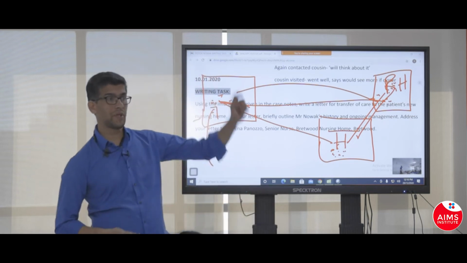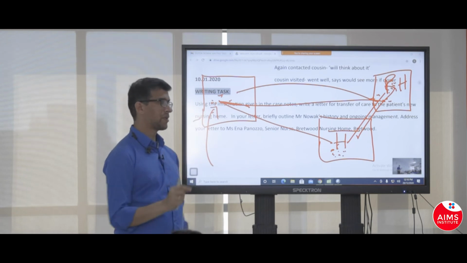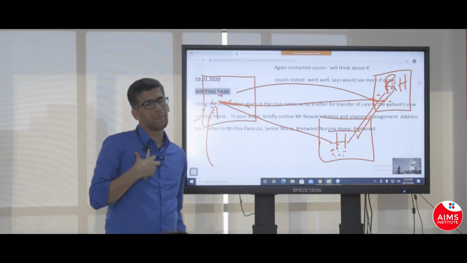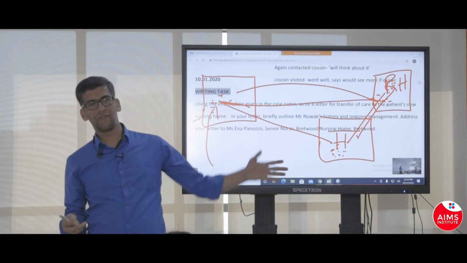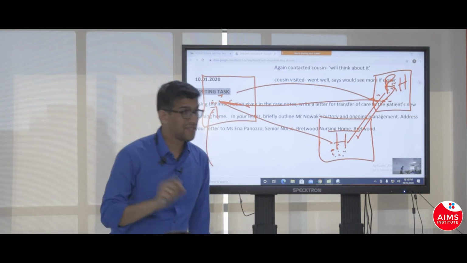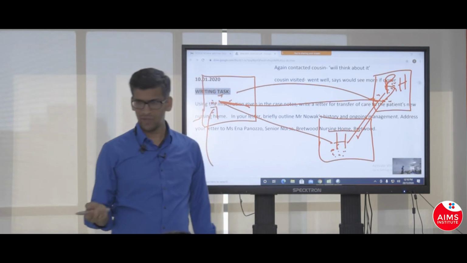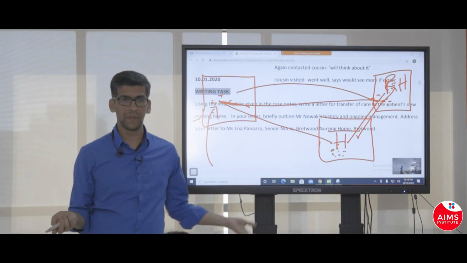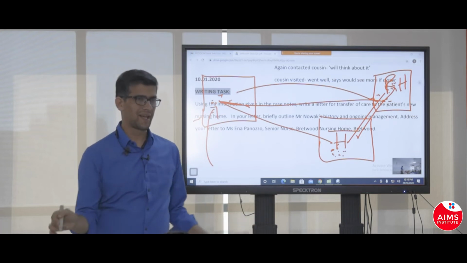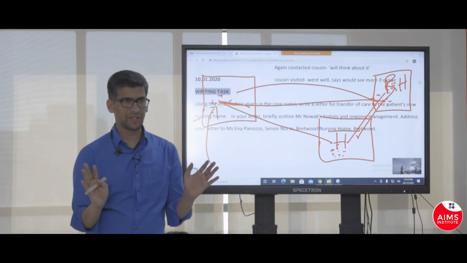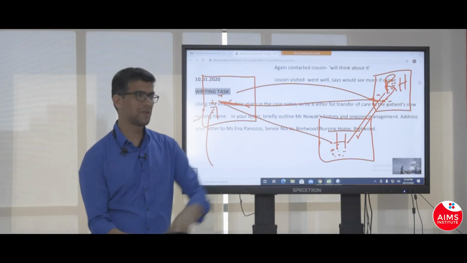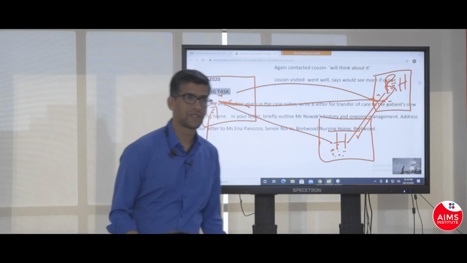So think of your introduction. When you are writing your introduction on the blank page, you are not under mental pressure because it is a rough paper. Do you need to erase it? There was a mistake. Do you need to erase it? It's a rough paper. Strike it off. Write again. Now you are happy with the introduction? Transferring the same introduction to the answer sheet takes how much time?